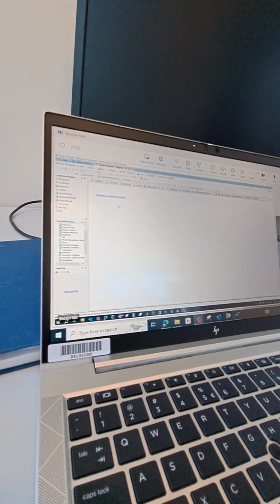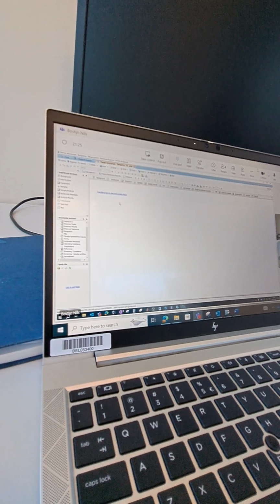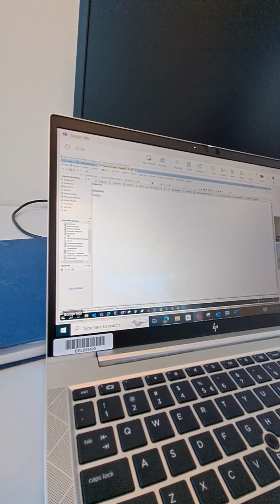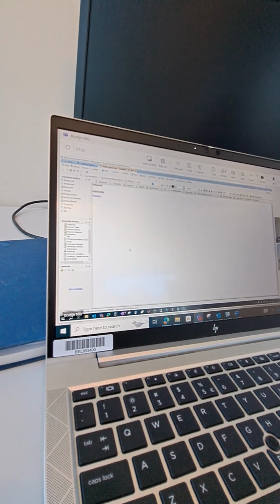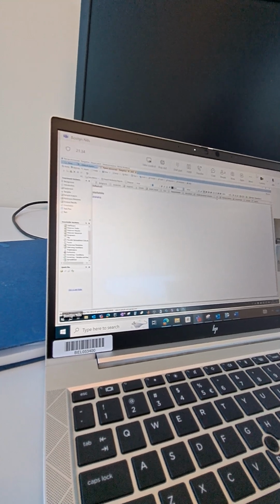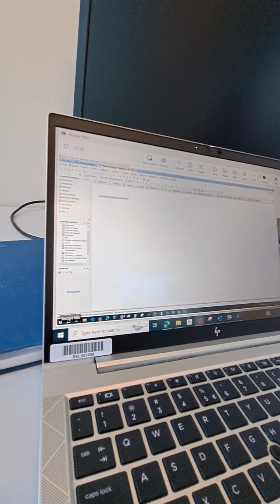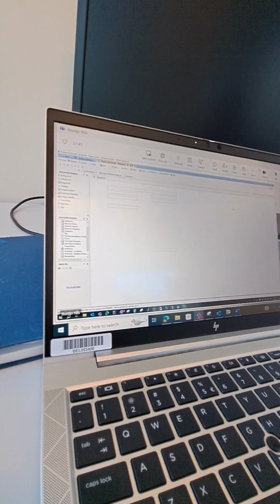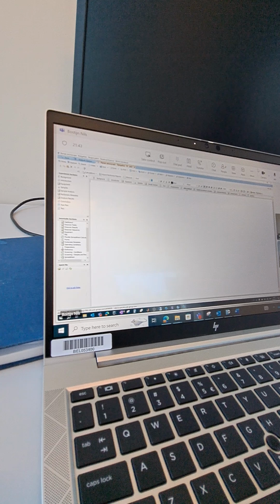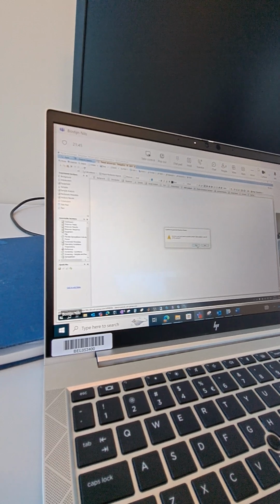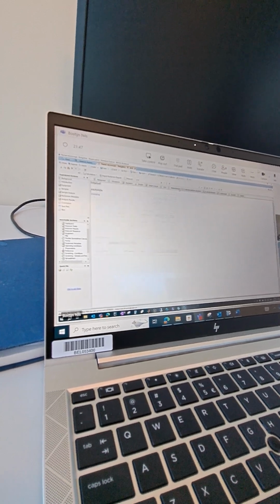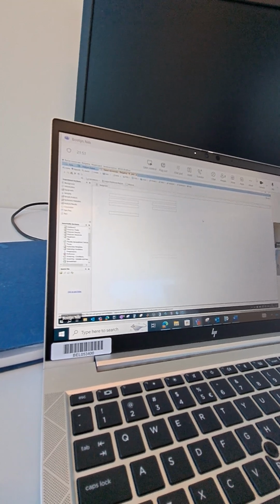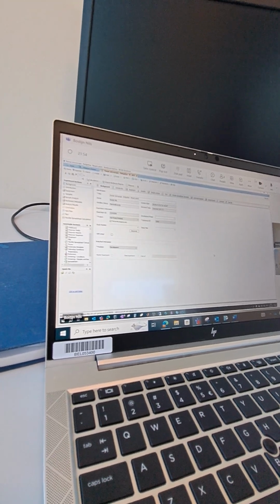Or if you have pictures of your experimental setup, you could add them here, or you can just copy paste them in this section. But it's also important, you can also remove these sections. If you right click on them, you can say delete section. So it's quite easy and standard. Okay, so that's basically it.